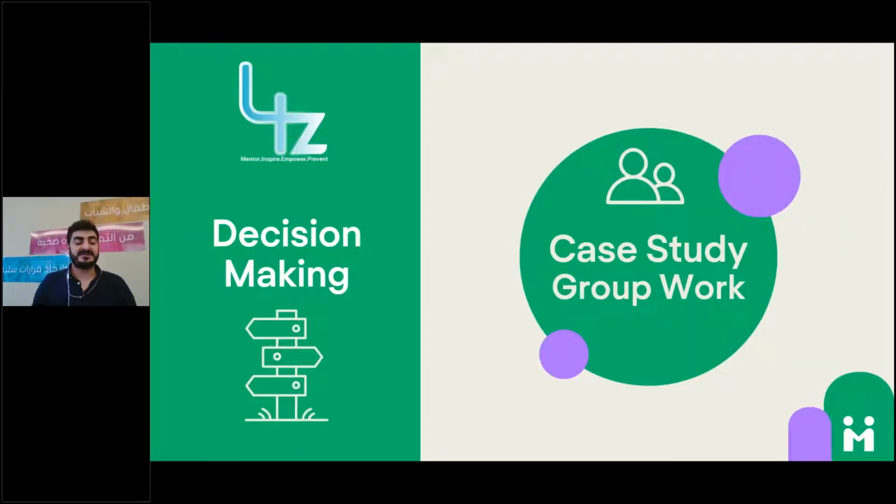The second session is a decision-making session where we provide many activities, but I want to highlight one activity which is very important, the case study activity, where you have a group work. In this activity, we provide 3 cases. These are handed to the participants, divided into groups, and these groups are chosen randomly. You don't have to always group the clique in the class together. You just have to choose the participants randomly and use different techniques for dividing the groups.